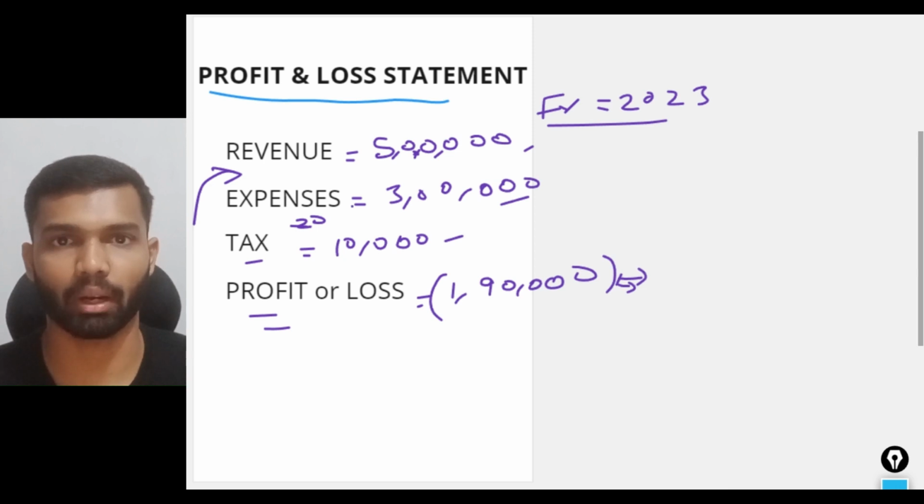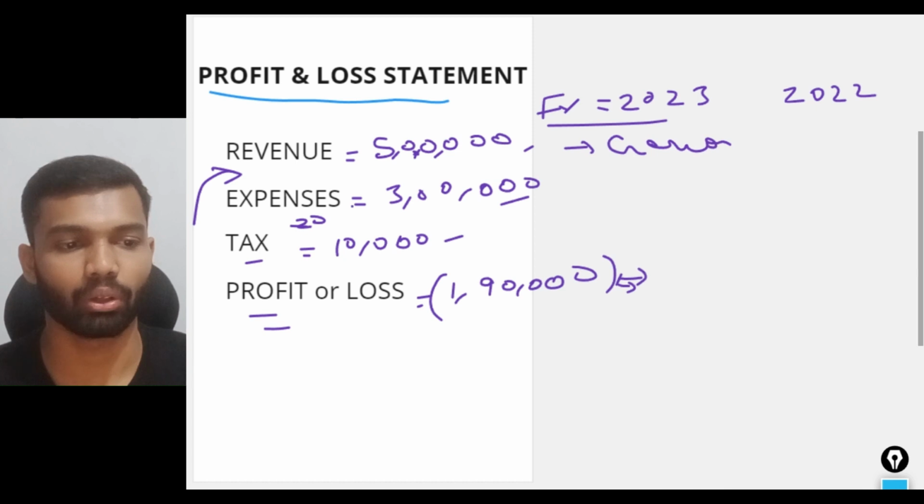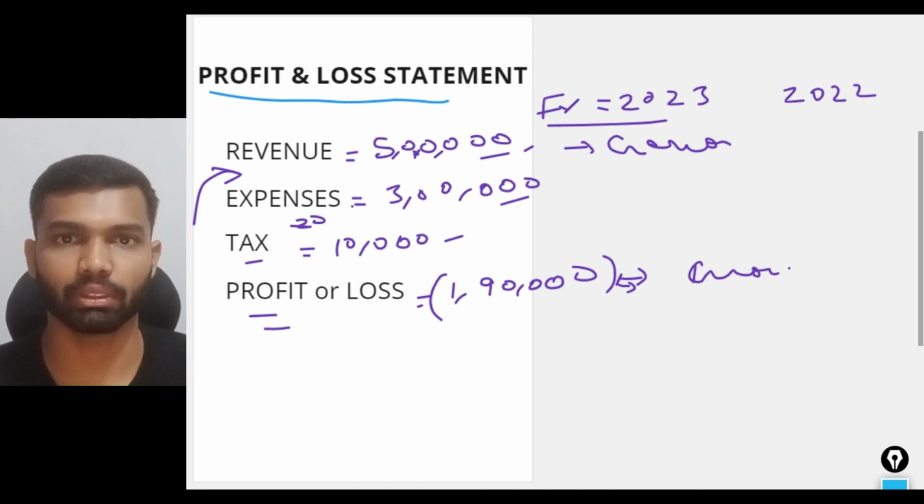While analyzing a profit and loss statement for a company, we should compare it with the previous year, that is the 2022 annual report, and see whether the revenue has grown and whether the profit has grown. Even though the revenue or income is the same, the expenses should not be higher, so that our profit may not be affected in the long term. Compare the current profit and loss statement of a company with the previous year as well as 2 years before, to know whether the company is really growing in terms of profits.